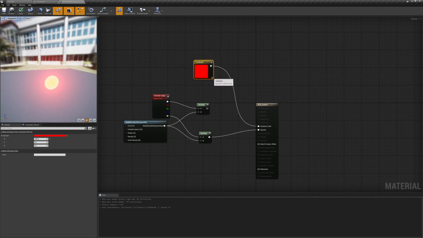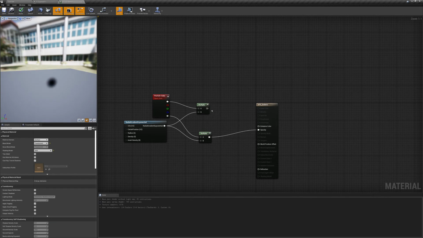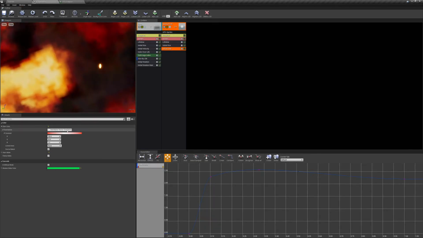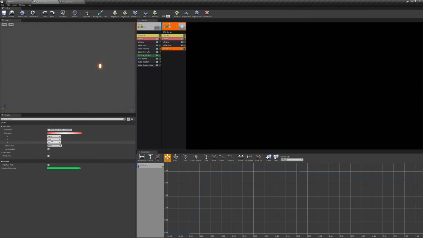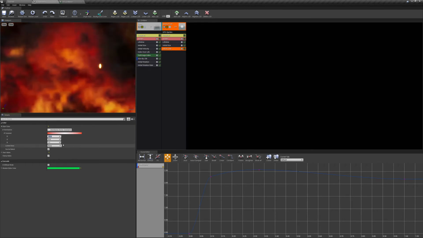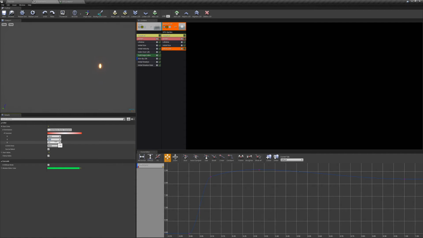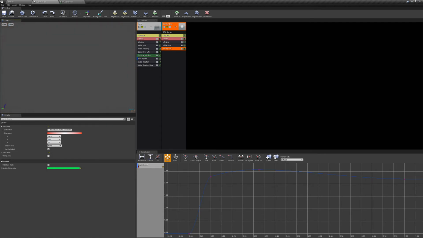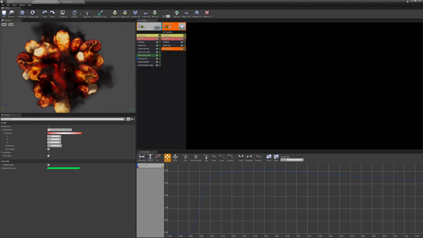So the values can be blown out, giving you something well beyond the range of 0 to 1. And that's what we're doing here in our color. The initial color, I'm using a default constant, and I'm just blowing these values out. So 100, 25, and 1. That's going to give me this really nice, hot, kind of orange color on this particle.